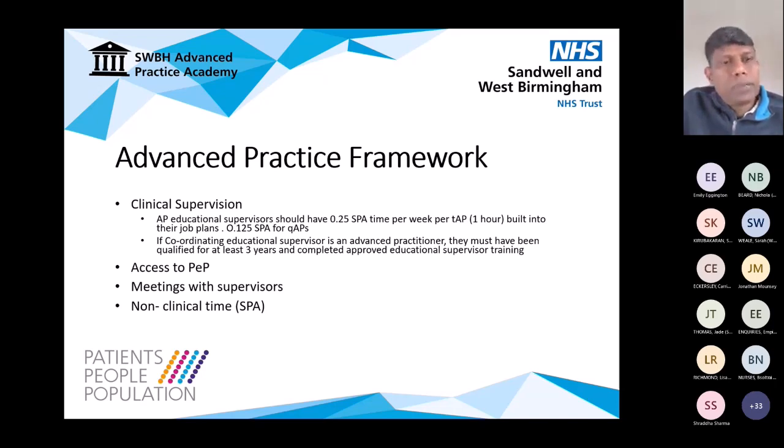We're also recommending non-clinical time of a minimum of 3 hours for all qualified ACPs, advanced practitioners in the trust, because in some areas we're getting no non-clinical or SPA time, and in some areas we're getting more. So now we're trying to standardize a minimum requirement of 3 hours, which can be used to meet the other 3 pillars of advanced practice.